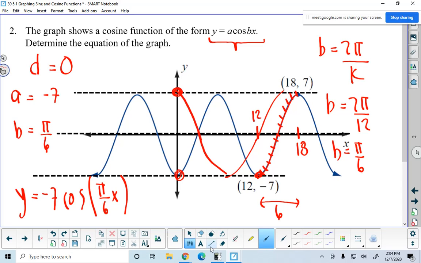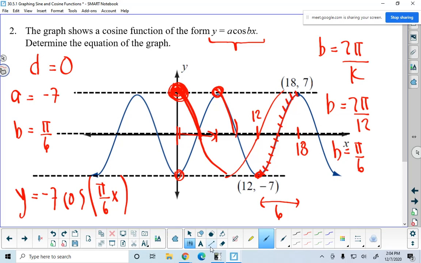Any questions with that one? I have a question. Go ahead, Aiden. So, because it was a negative and it's flipped, if we put it as a positive and then gave it a C value of 6, would it still work? Yes. And you're giving it a C value of 6 because this is going to be important for the next one. With a +7, it starts here and goes down. But this graph is up here going down, and you're saying 6 because from there to there is 6. Yes, it would be the same graph.